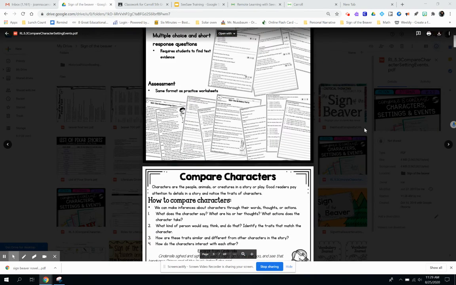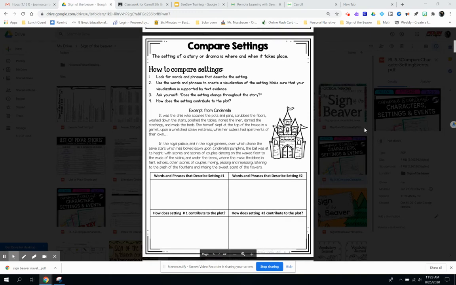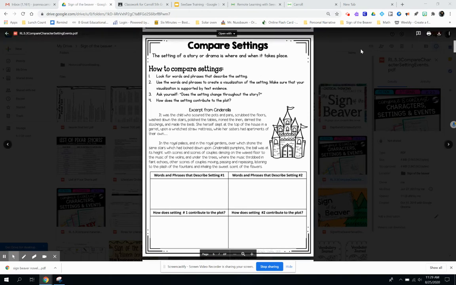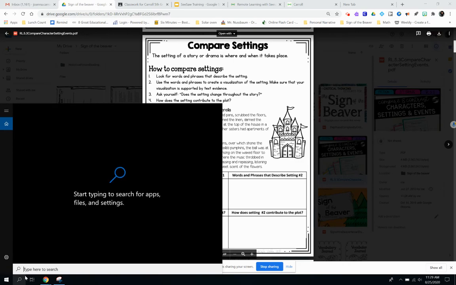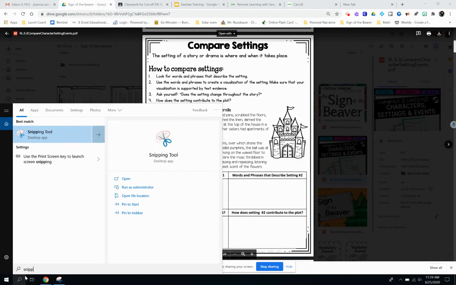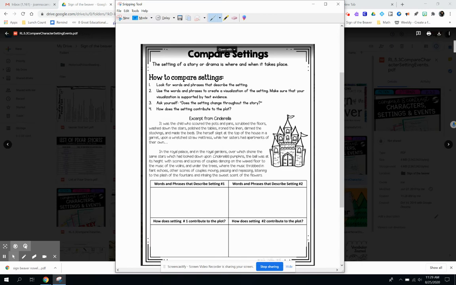Then I would like you to navigate to the page that you would like to make editable for your students. So let's say it's this one here. For this to work, I need you to be on your desktop computer so you have the capabilities of working within Windows. I want you to go down to this button here, and search for your snipping tool. Again, this is on a Windows device, and you type in snipping, and this snipping tool will come up, and I want you to click on it.